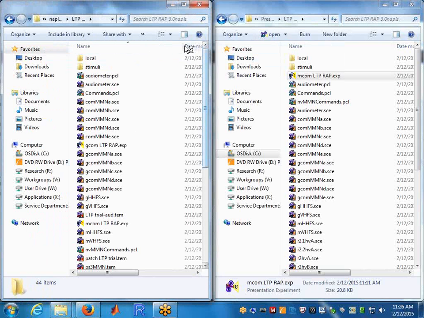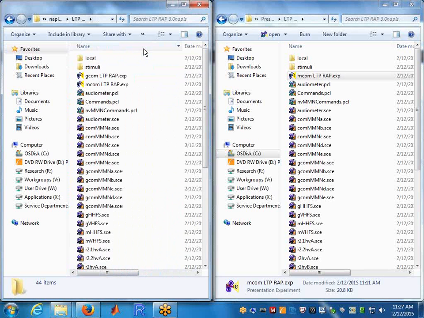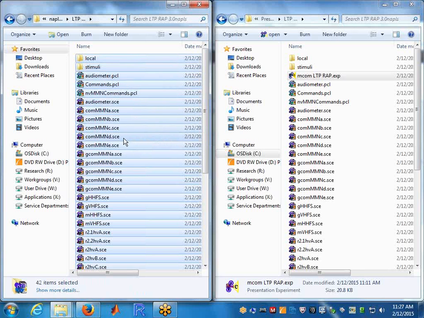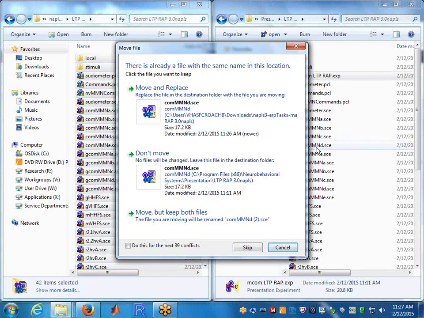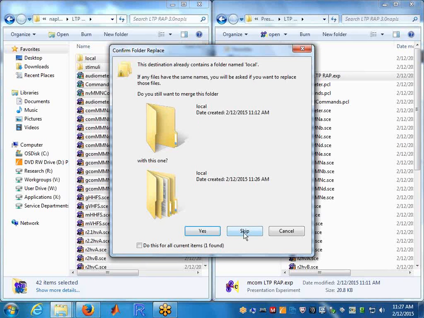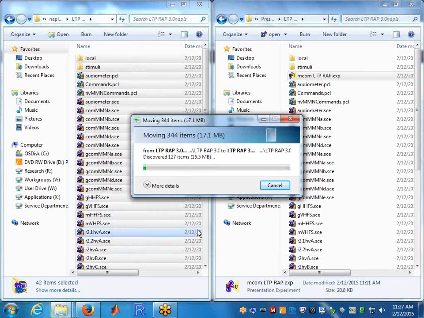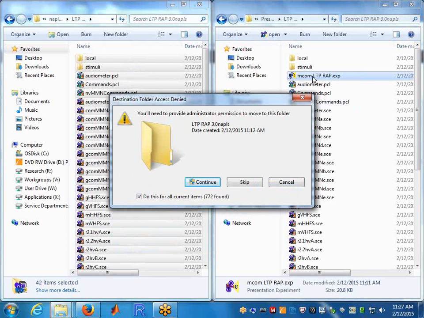So I'm going to go into that experiment file. I am going to again go by type. So here are two experiments. I'm just going to delete both of them. So now they're deleted, and I highlight everything in this folder. I drag it over to this folder, and I want to move and replace everything. So I'm just saying yes here to everything that it wants me to overwrite. And because I deleted that experiment file, it won't overwrite that.